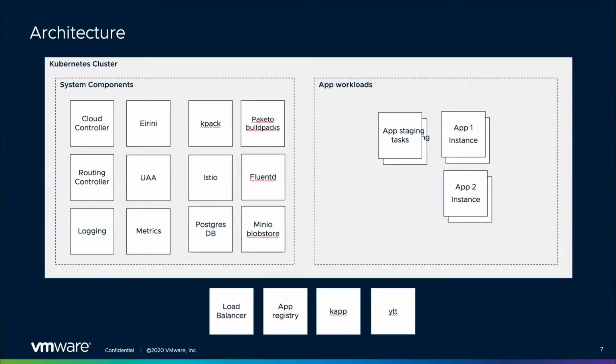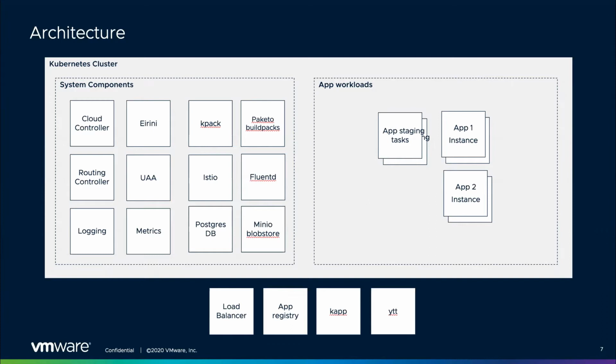So let's have a look at the architecture real quick. As you can see, with cf-for-k8s, the system components and the application workloads that are CF pushed by developers all end up running on the Kubernetes cluster. To those that are familiar with CF, as we cast our eyes over the architectural diagram here, we see lots of familiar names. But all components have undergone either a containerization effort to make them Kubernetes native, the Cloud Controller and UAA being two good examples of this, or they've undergone a complete re-architecture.